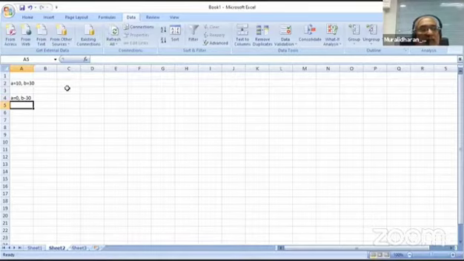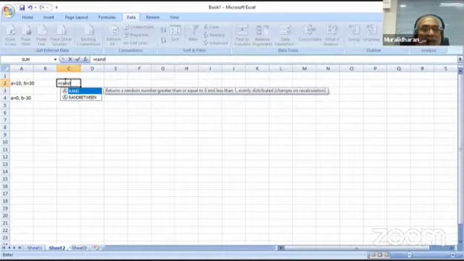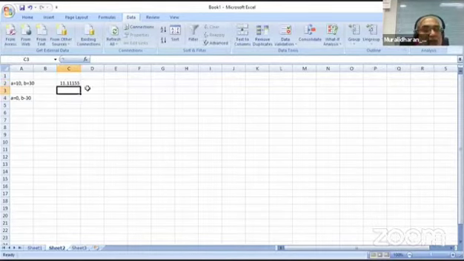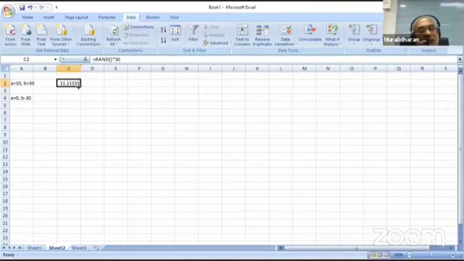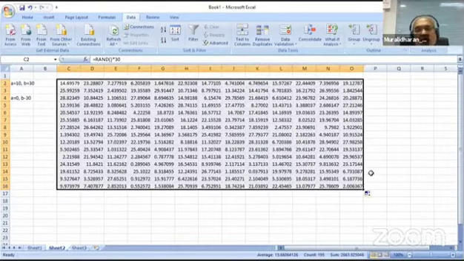Just put the expression RAND, random, into 30. So you will get uniform random samples from 0 to 30. This is the first random sample from 0 to 30. If you copy, you will have different samples. They are all different samples of uniform from 0 to 30. If you copy this, you will have a series of random numbers generated automatically. The RAND function is an Excel function that generates different numbers between 0 and 1 every time, so I multiplied by 30. That's because of the formula for random generation, A plus B minus A times U. Here A is 0, B is 30, so it amounts to RAND times 30. This is one way of generation.